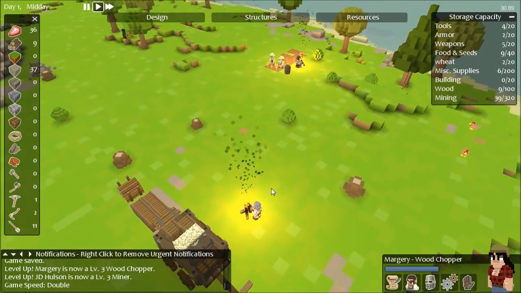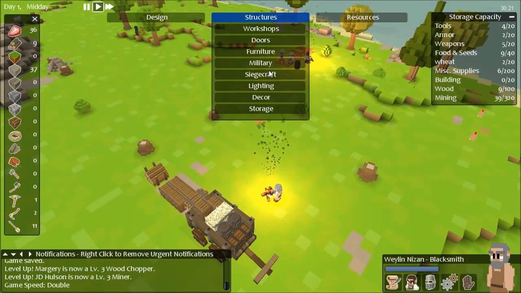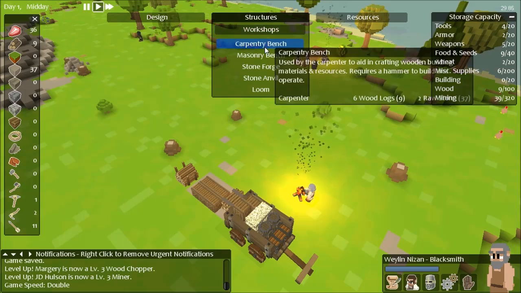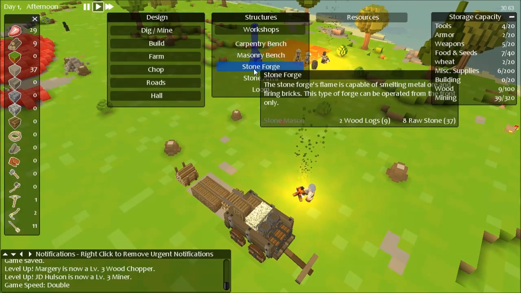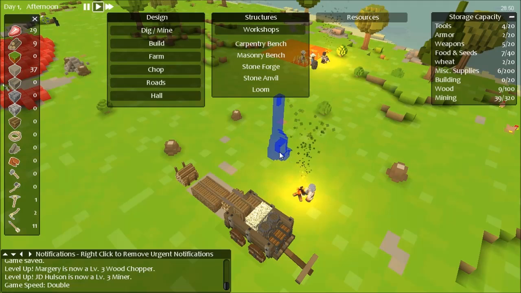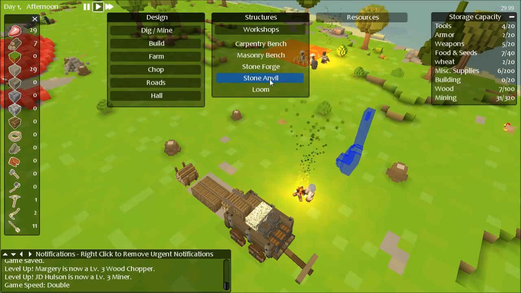Alright, so they have a fire over here, and they have a fire going on here for the blacksmith. Let's start looking at some workshops. A stone forge can only be built by a stone mason. But guess what? We have plenty of wood logs and plenty of other things going on. So I suppose if we wanted to, we could perhaps build that there, and the stone anvil can go there.